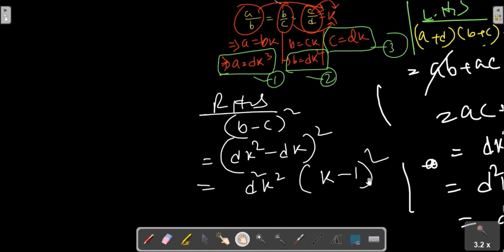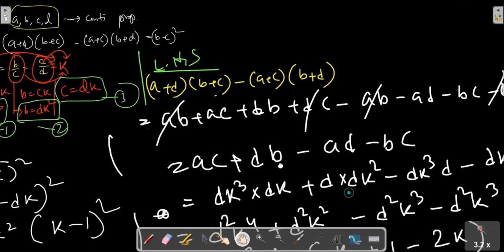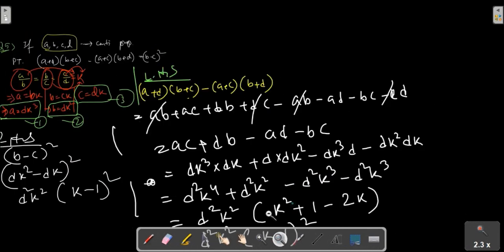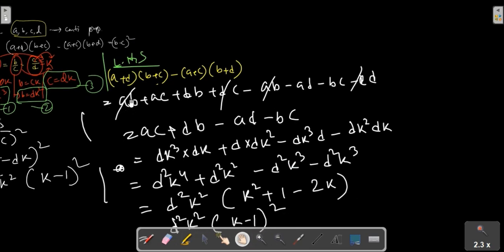So let us proceed to the LHS part now. As the LHS part is a little bit huge, that's why I'm showing it later. Here we have something like this in the yellow part in the LHS. I have just opened up the bracket. When I multiplied, I can see that several parts have been cancelled out. Next I proceeded with the remaining parts, and got AC plus BD minus AD and then minus BC, sorry. Then I put in all the values from equations number 1, 2 and 3.